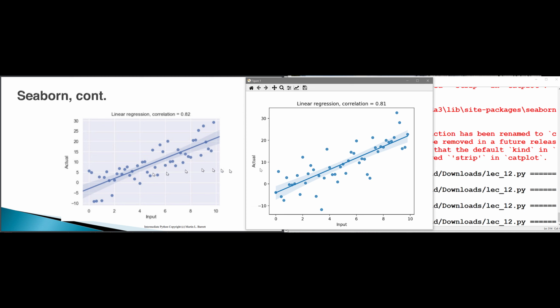I did want to just mention, by the way, if you're comparing these plots, that the random number generation is going to be different each time we run a sampling of random numbers, because we didn't reset a seed to any specific seed value. So the plot that I have produced in real time here looks a little different from the plot in the notes. The plot in the notes is what Professor Barrett got when he was first testing this code, and each time I run this code, I'm going to get a slightly different plot.